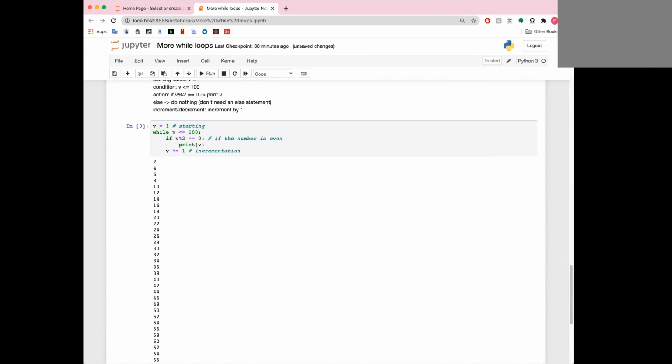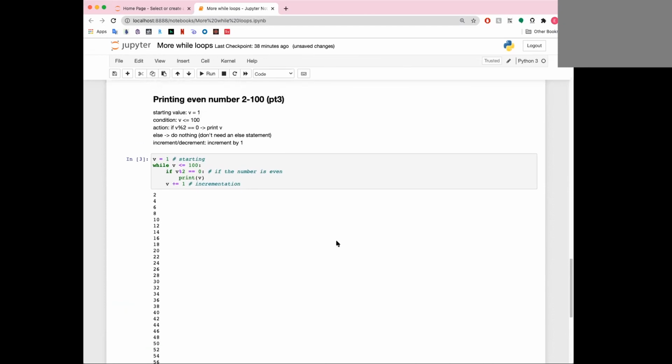So let's talk about the process that just occurred right here. Our code started off with v is equal to 1.